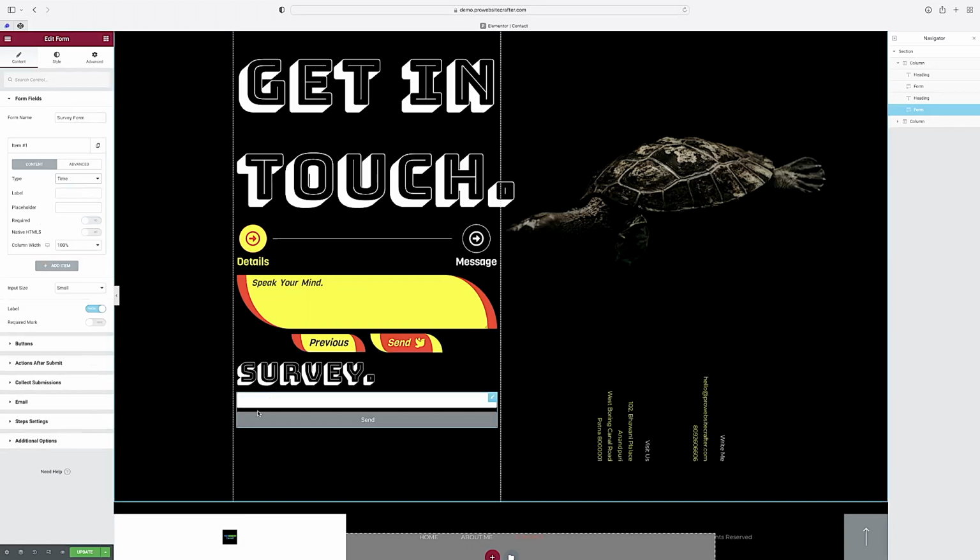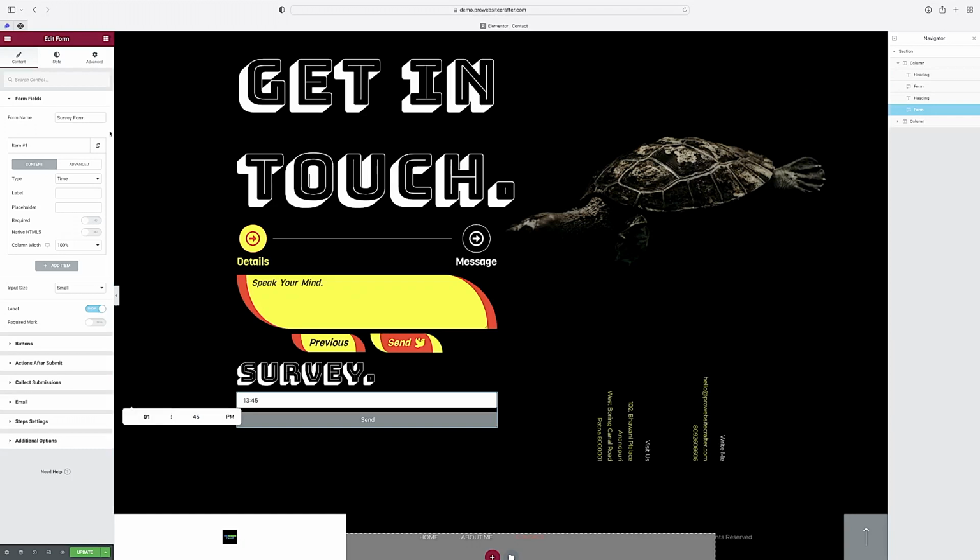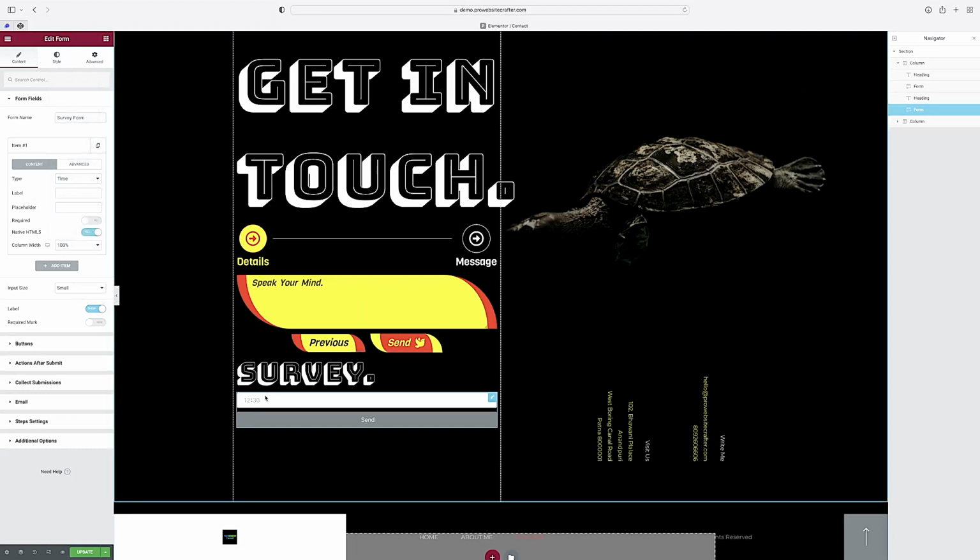Time will tell the time, like what is the best time I can contact you. For example, they can set it like this. See? Both date and time use the native HTML5 input. They act like this, and then they can press the up and down arrow keys to be more accurate.